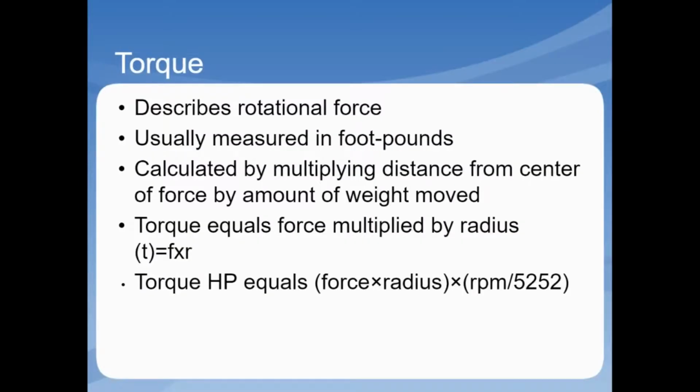Torque is the measure of how much force acting on an object causes the object to rotate. Torque is usually measured in foot-pounds and can be used to determine the rotational power of a machine. In a mechanical system, torque is calculated by multiplying the distance from the center of the rotation by the amount of weight moved by the motion. Thus, the formula is torque equals force times radius.